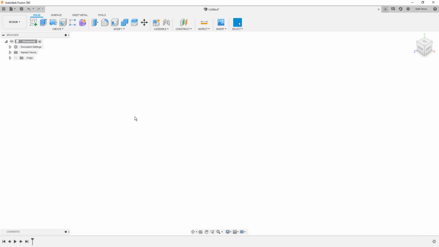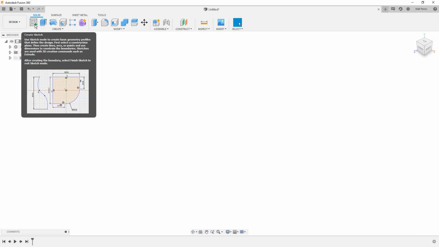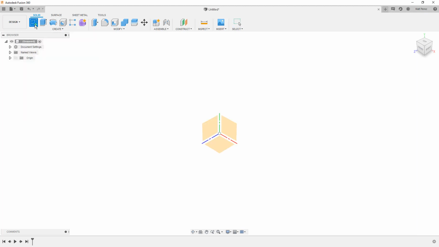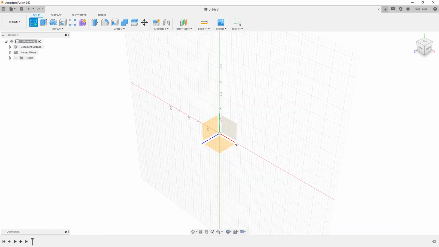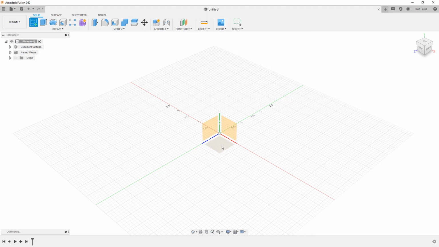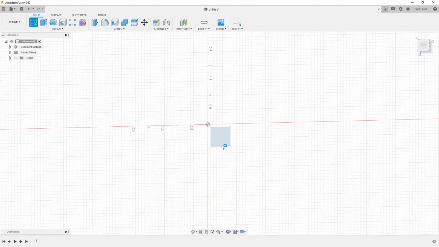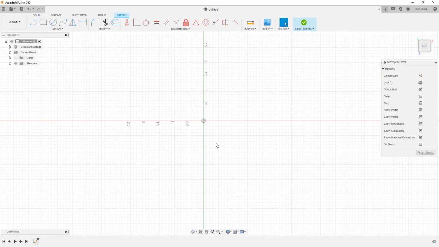So now that we're set, we have our document settings, our inch set, we're going to create a new sketch. And we've talked about different ways that we can do this by selecting a plane, or by selecting Create Sketch first. And I'm going to again avoid using shortcuts, so I'm going to left click on Create Sketch. I'm going to start on the top plane, which in this case you'll notice that it doesn't say front, top, or side, but you can see there are different color axes here. So this is the XZ plane or the top plane, depending on how you want to look at it. From here we're going to begin to sketch.